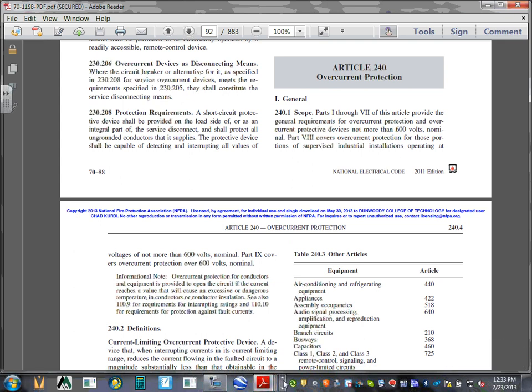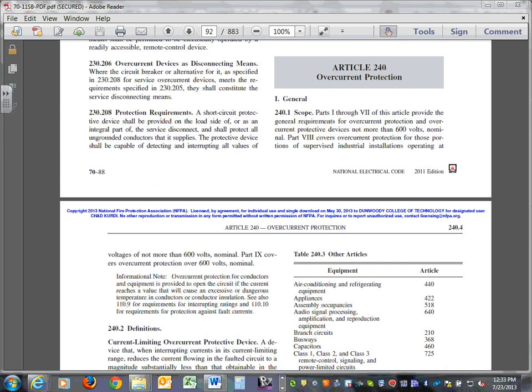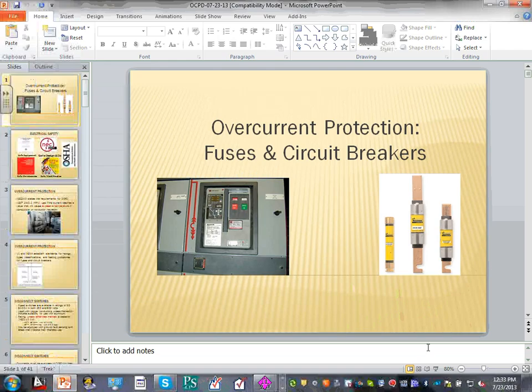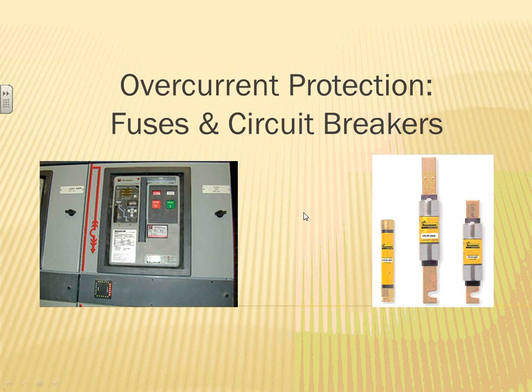But before I go ahead and start, guys, I'm going to go to my PowerPoint presentation. My plan is to go over this 41 slide PowerPoint presentation. Please stop me at any time. And then I'm going to go to SKM PTW and go over a couple of things when it comes to the overcurrent protection device.